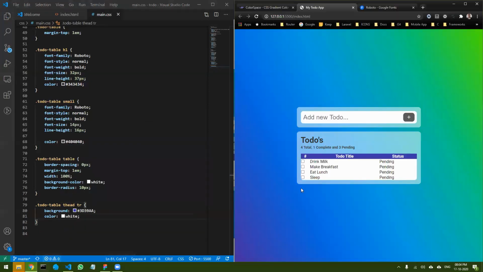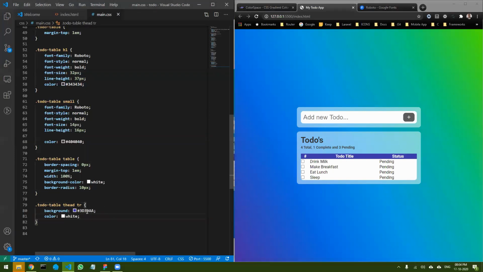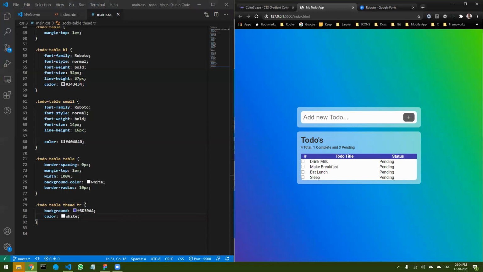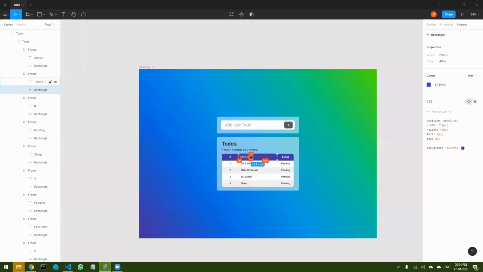Okay, and let's check it out. So this is how it's going to look, right? And now obviously it does not look the way we have designed it, but we will come to it soon.